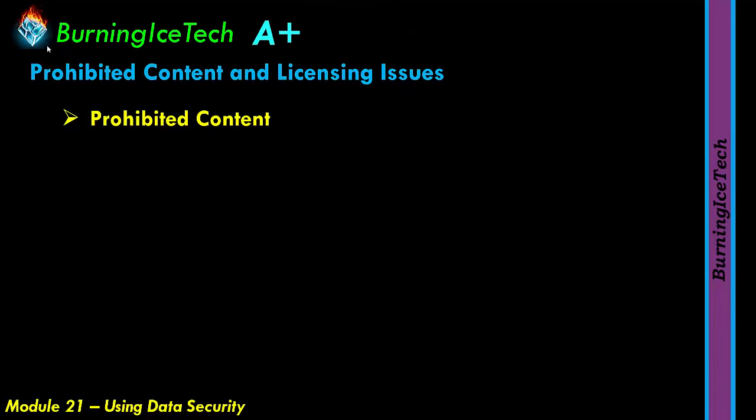So your AUP policy will specify that you can only use this PC for the purpose of work. You can only have work-related documents and files on there. Usually they'll specify that you are not allowed to have music on there, not allowed to have movies on there, not allowed to have games on there, or your personal documents and stuff like that. But when we talk about specifically prohibited content, it might not just be those.